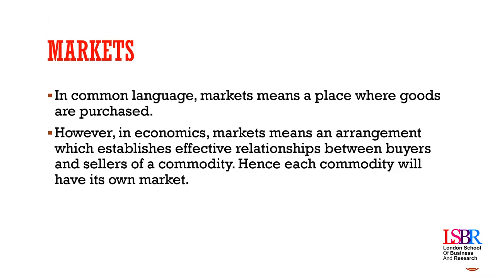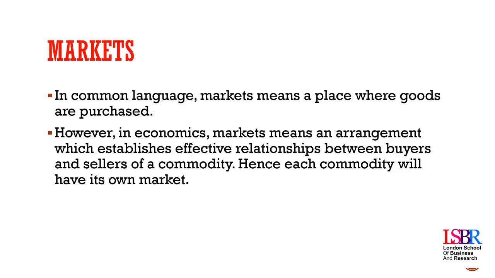Okay, so we're looking at one specific thing. So a market for keyboards, a market for mobile phones, a market for laptops, a market for cars. So for us in markets, we have to look at a specific component. We have to look at a specific commodity. We can't have markets to represent everything in the one go.